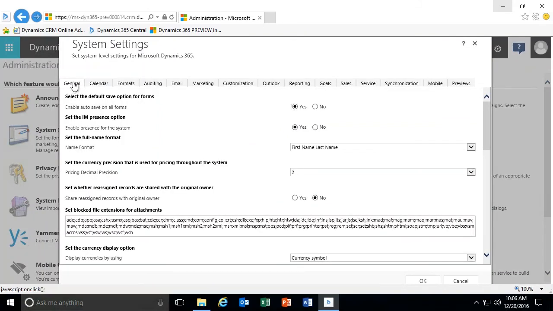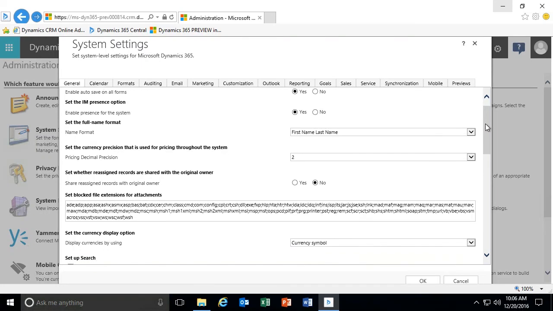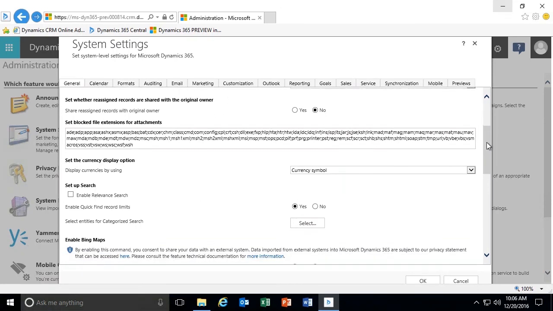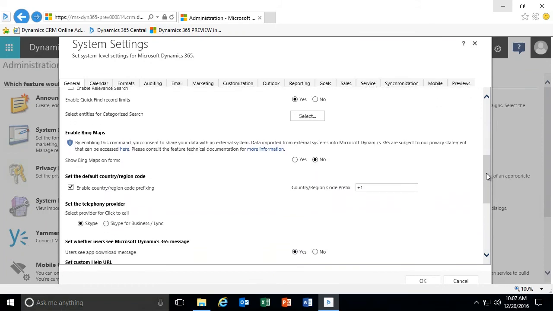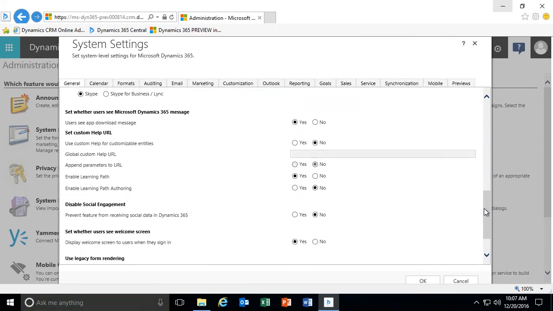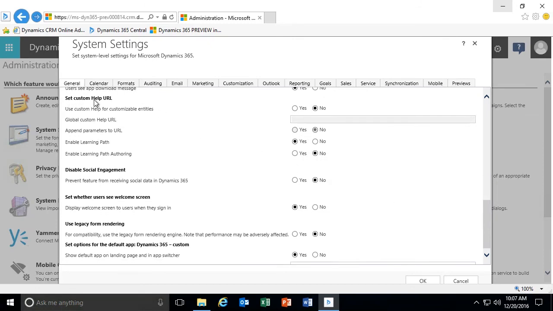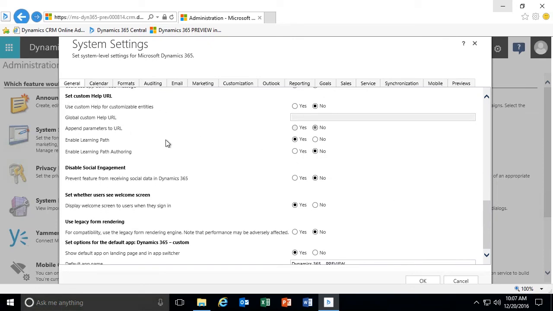From the system settings, under the general tab, you'll see that there's some general configurations, and keep in mind that this is not a functionality that's available for all users. There are certain security roles that will have the ability to use and configure these functionalities. But in doing so, if I continue to scroll down, you'll see that there's a setting there for set custom help URL. And one of the options that you have is to enable the learning path.